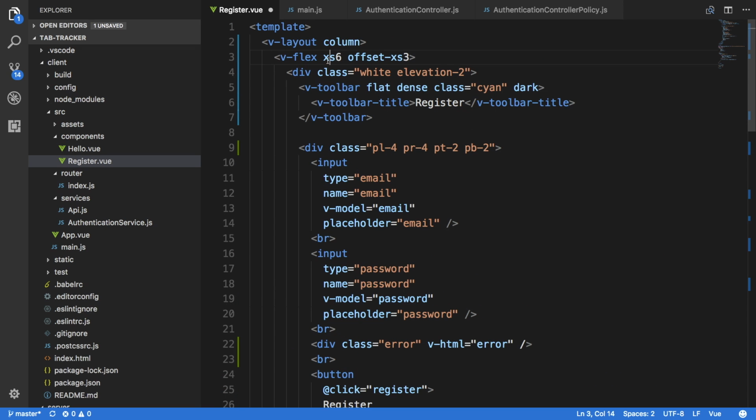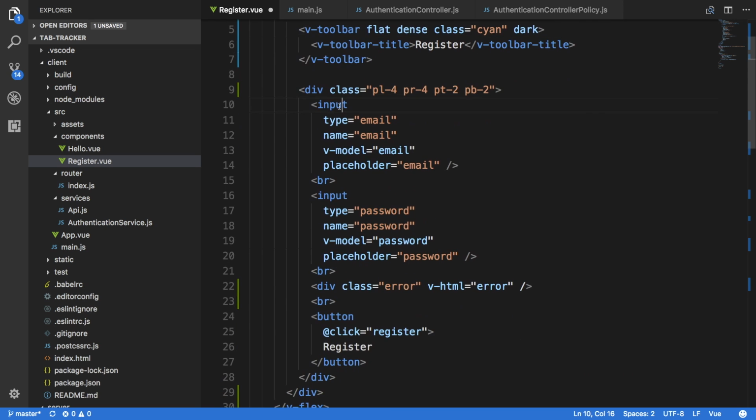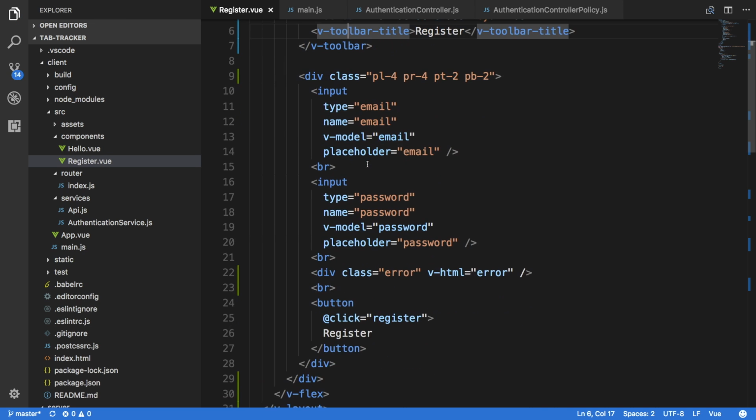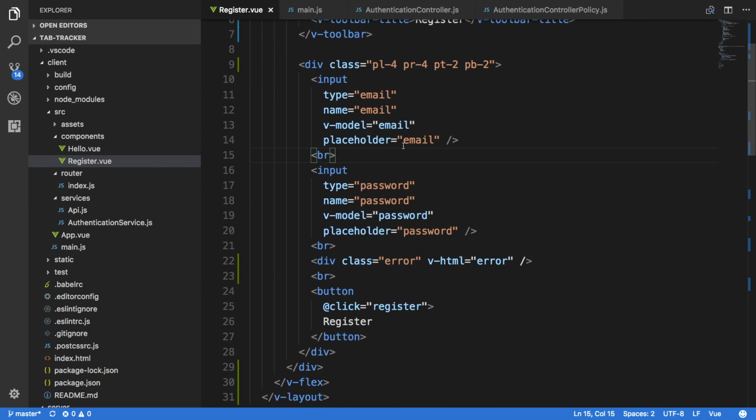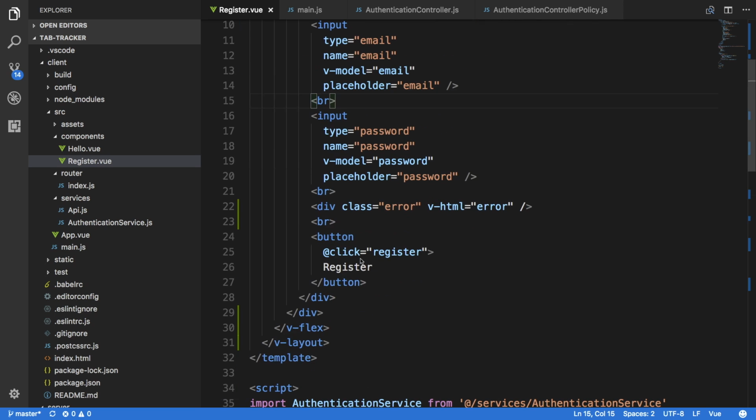I'm kind of running out of energy, so I might wrap this up pretty soon. So hopefully if I save this, it should be a styled panel with register, and then we have our email account, and we have our password here, and then we have a register button. In the button, we can actually change from button to, I think, v-btn.